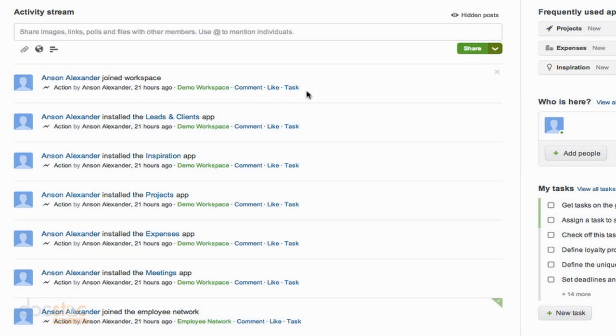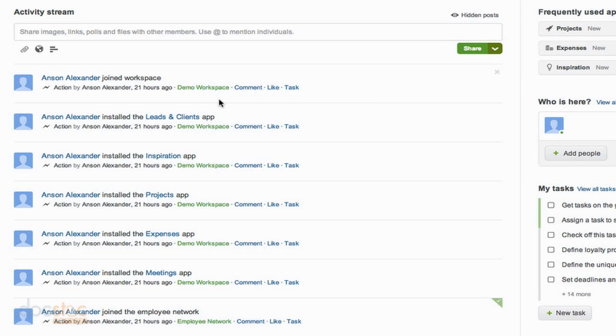Now, your Podio probably looks pretty similar because when you first set up a Podio account, Podio actually creates a default workspace called the demo workspace, and then it installs these 5 apps into that workspace. Now, I mentioned earlier, Podio has a number of apps that you can choose from to use, and you can also create your own apps. But just to get the ball rolling, Podio creates this first demo workspace and adds these apps so that you have something to work with. So we're going to take a look at these a little bit later on in this video series.